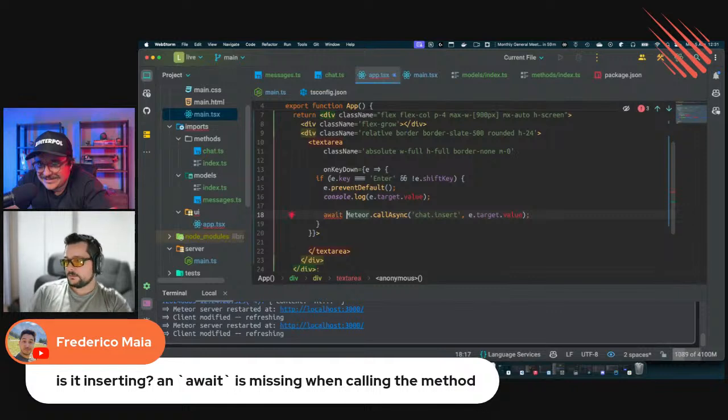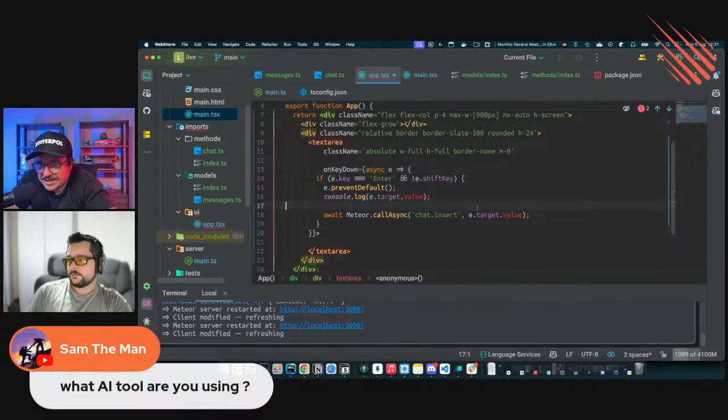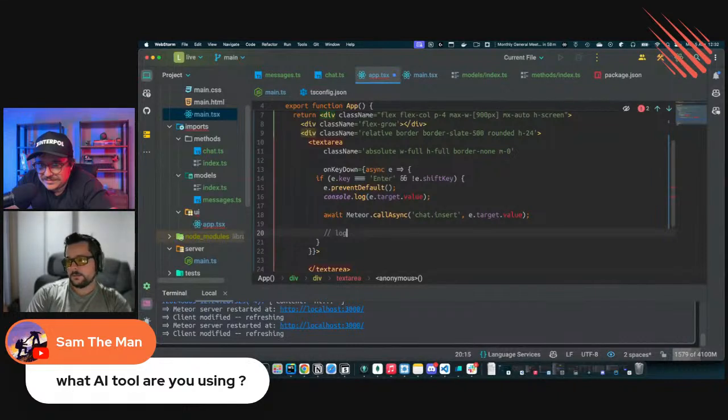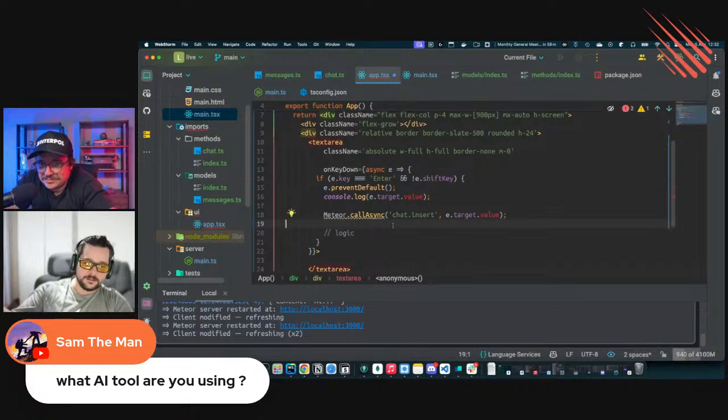But we can do something like this if you want this method to be called before anything else that happens here. You can do some logic here, for example, and it will act in a sync way. But you can also do this if you want. It will just occur in parallel. That's something you can do.